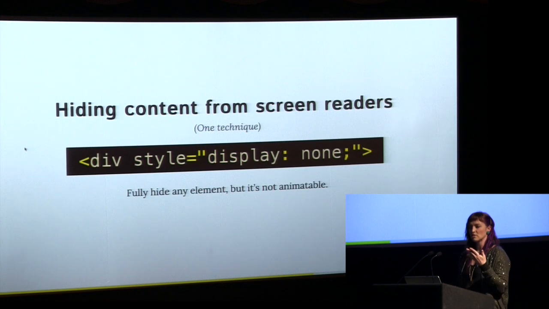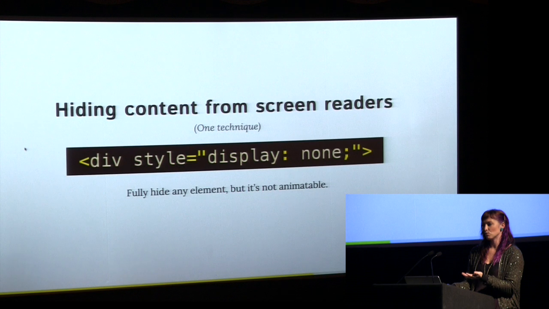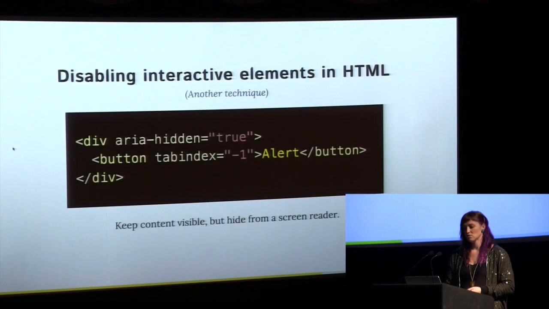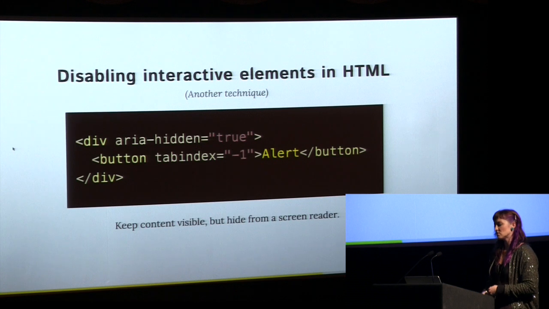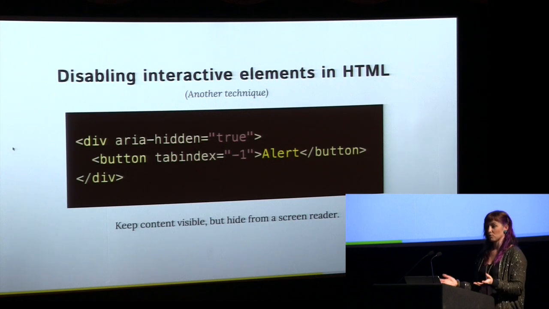Also, the dialog had content that was visible behind it. We didn't want to just hide everything. We just want a backdrop to cover it, sort of. So you still see it there, but we need to hide it from the screen reader. So display none wouldn't work for that, even though it works for many other things. So the technique that I used for this was to actually disable buttons behind the dialog. And because it's Angular and it's a UI framework, this is a little more complicated than it would be for you.